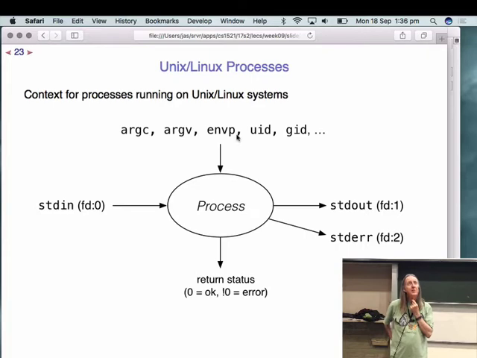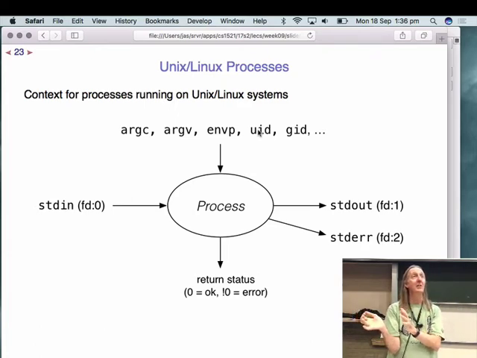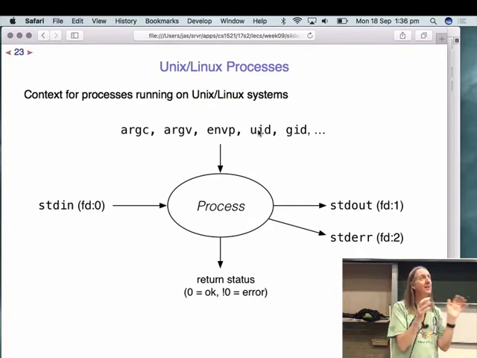Other information that's available to a process, or kind of, if you like, forced on a process, is the user who runs it, and that determines the kind of things that that process can do. So if a process runs as me, and it tries to open a file in your directory, and you've said no one else but you can open that file, then my process has to somehow know that it doesn't have permission to open that file.